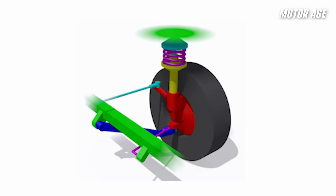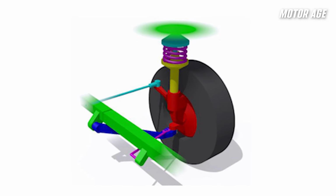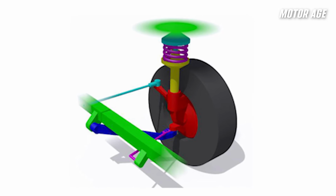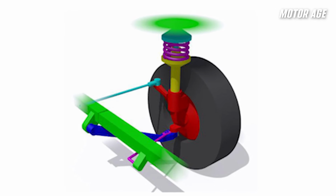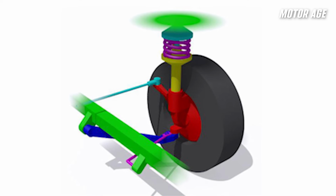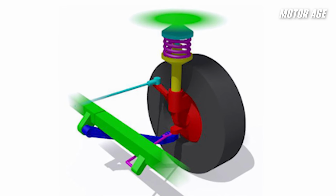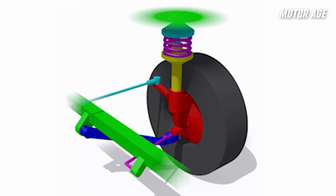The easiest way to illustrate this would be looking at a basic McPherson strut design. The loaded strut assembly with the bearing plate, the spring, and then the strut itself, contacts the knuckle, which is bolted to the hub assembly, which the wheel is then bolted to. The weight of the vehicle is carried through that path. So when it comes to the lower control arm and ball joint, its job is really just to keep that wheel aligned rather than both keeping the wheel aligned and supporting the weight of the vehicle.